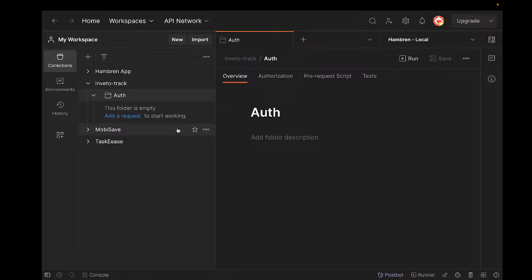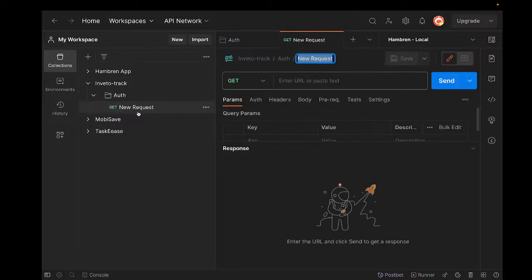Alright, the next thing that we're going to do now is to create the registration endpoint. So I'll just simply click here and say add request. This will now be your first request that I'm going to put to test something. So our first request is going to be for the registration. This is just a name, so we have not put there a link where this registration should be pinged.